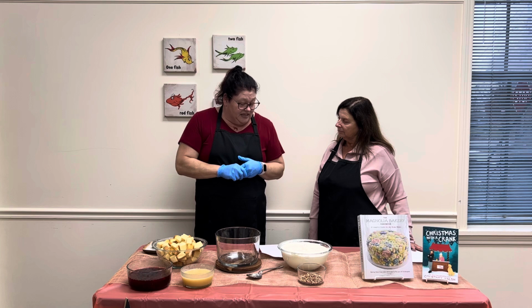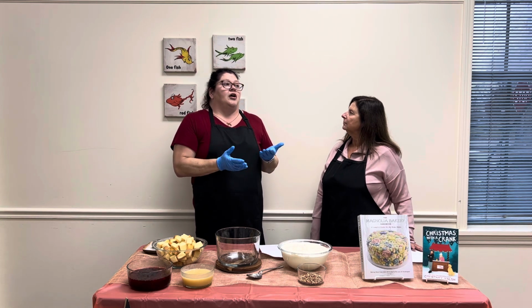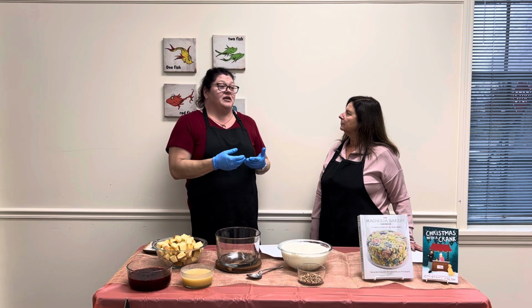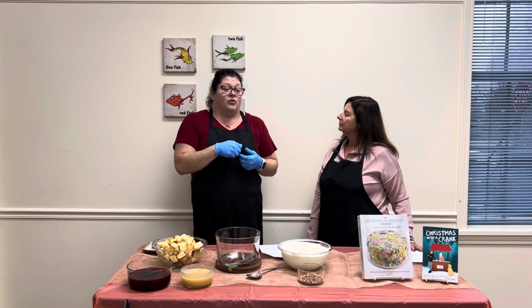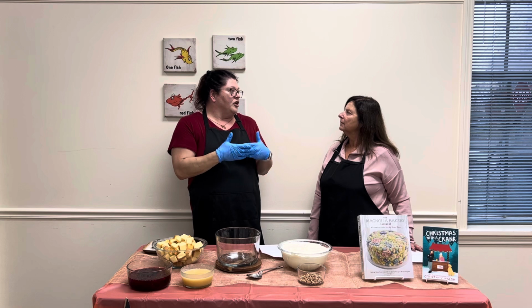And the next is the caramel syrup, which to me is a little more complicated. But if you didn't want to do your own caramel syrup, you could easily buy something like the Mrs. Richardson's or whatever. And even if you needed it a little thinner, you could put some cream in it just to thin it up a little bit.